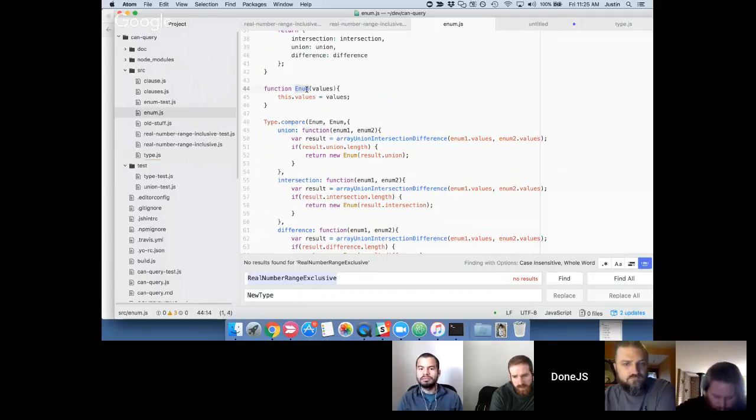If you wanted to do array differences yourself, you now have a type that you can actually use to do that, even though this logic was buried inside of can set. But it's exposed and accessible. I don't know if that makes sense.